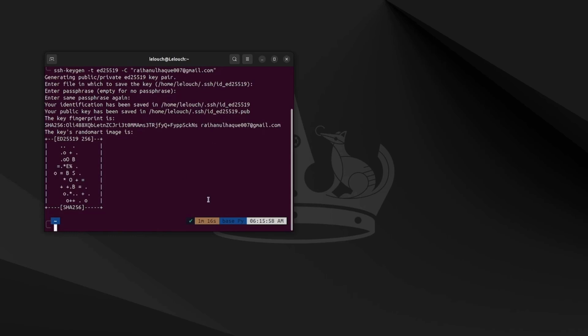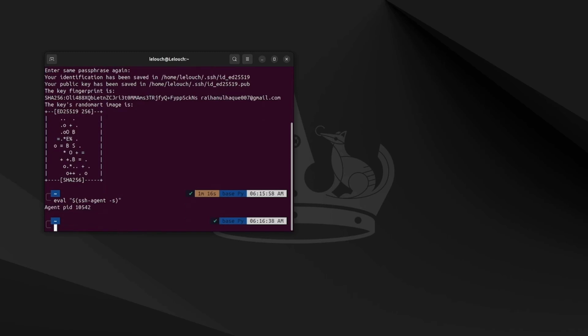So now let's add my SSH key to the SSH agent. So this is my agent PID. Now let's add my SSH private key to the SSH agent.